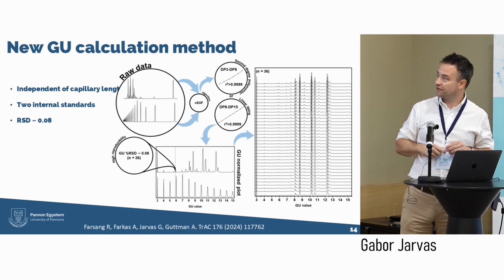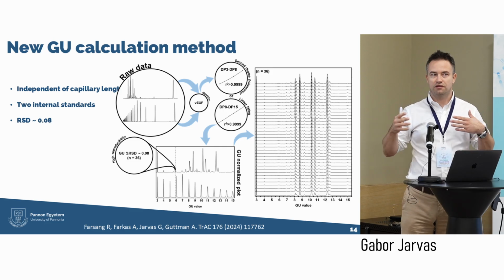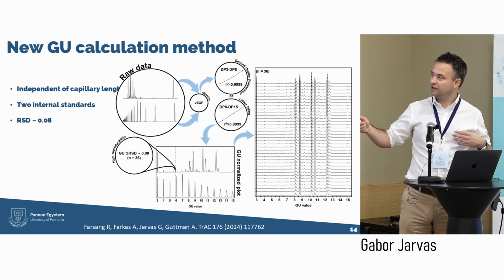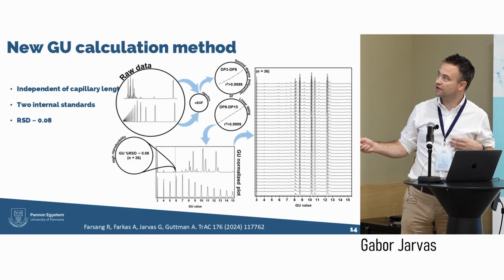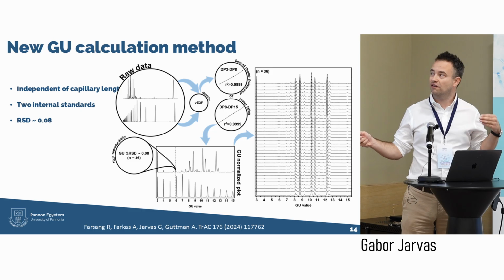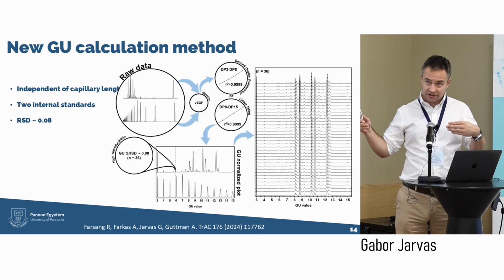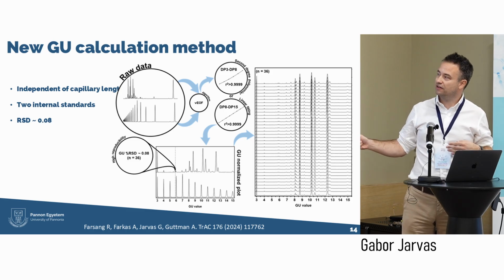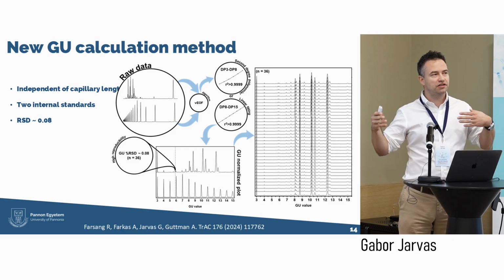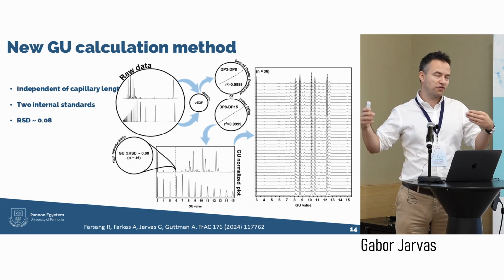Therefore, we have developed this new approach. First, we would like to find the actual value of the EOF in the given measurement. So that's the first step. What we do, we identify in each calculation cycle the so-called virtual EOF, which is a kind of marker of the magnitude of the EOF, and then we can calculate. In a similar manner as we did before, we can calculate the GU values, but again, in this case, we are taking into account the EOF.